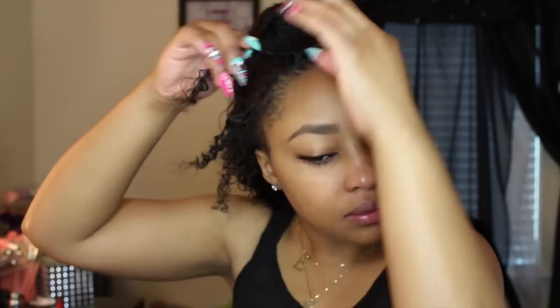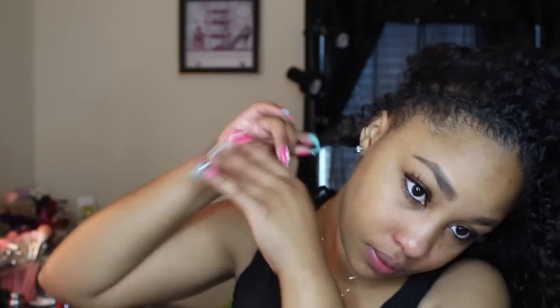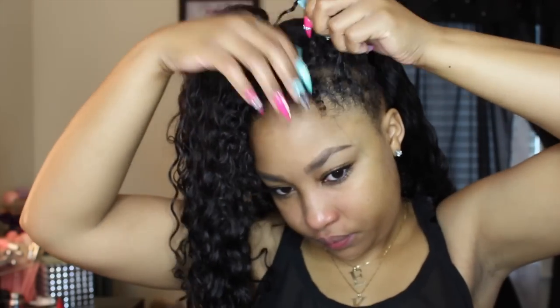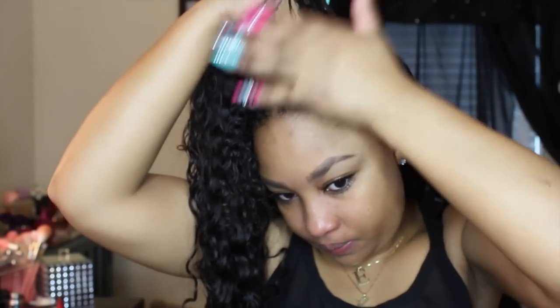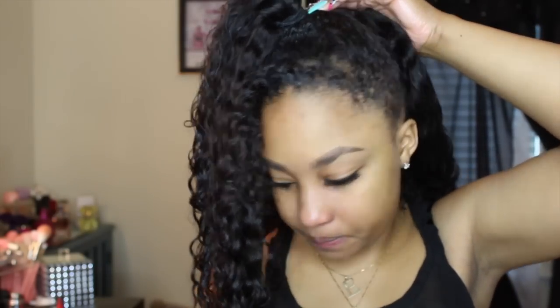Then I'm taking some coconut oil and I'm just putting that on my hands and on the hair while I'm taking the flat twists loose. I'm just applying more on the hair so that it's nice and shiny and looks moisturized. Then I'm going to take the one loose in the back. I start grabbing the sections on how I pin the hair up, and I don't put it into the ponytail because I feel like it will stretch the waves or curls out too much.